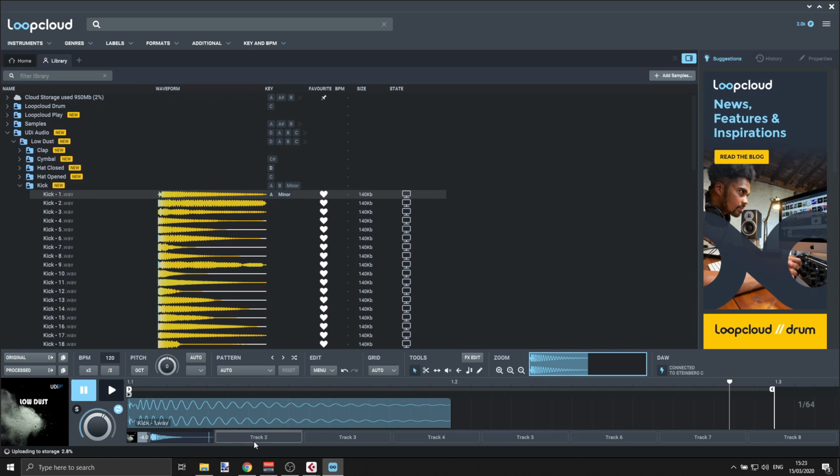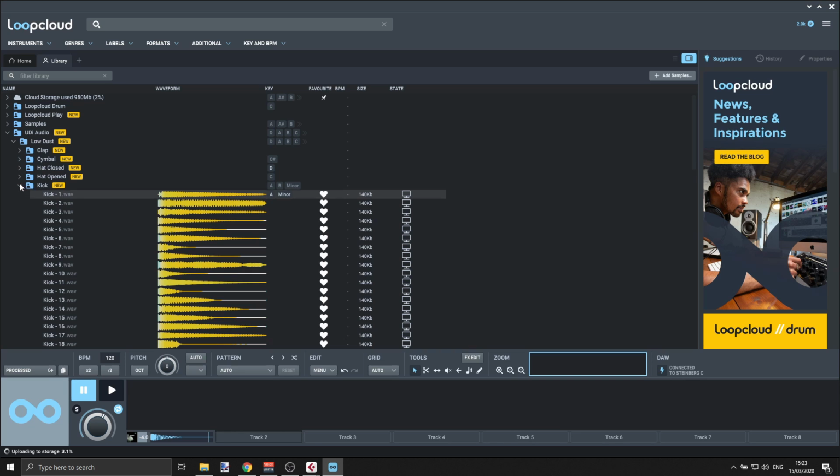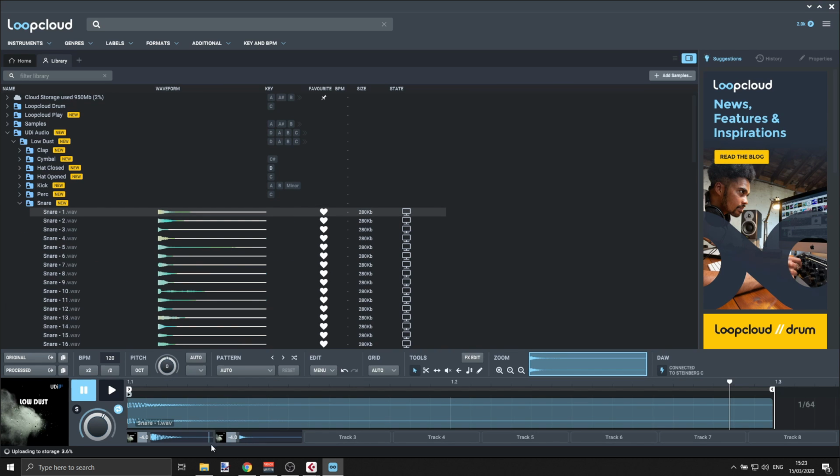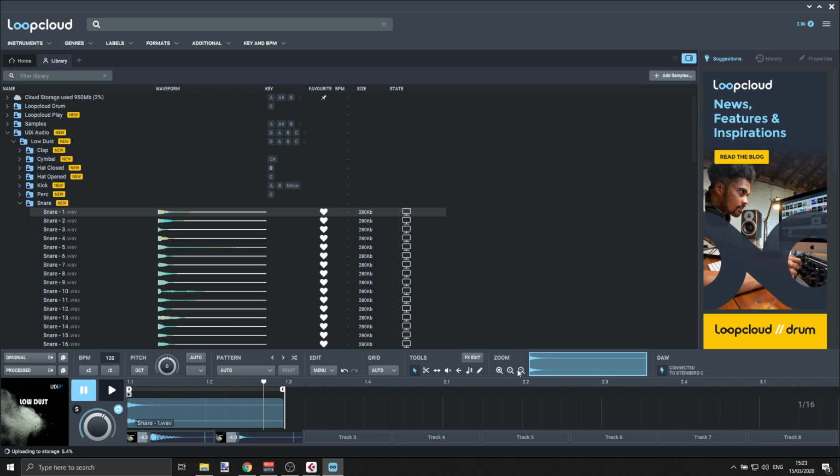There you go. And I can go to track 2 and say, hey, let's get some snares going. And yeah, let's play that. Now, of course, they play together at the same time, but as you can see here, there's a lot of tools, and we'll cover that in separate videos. But I'll show you something pretty cool.